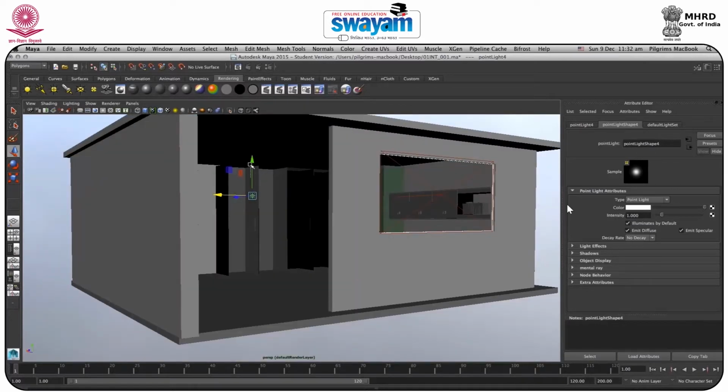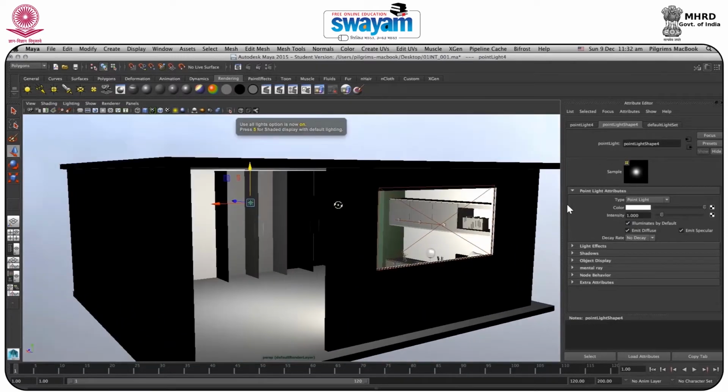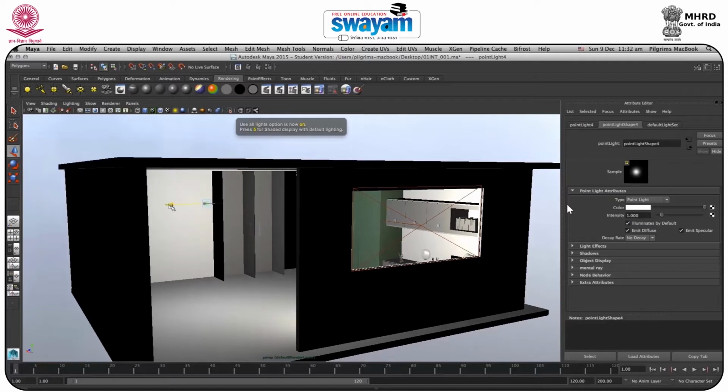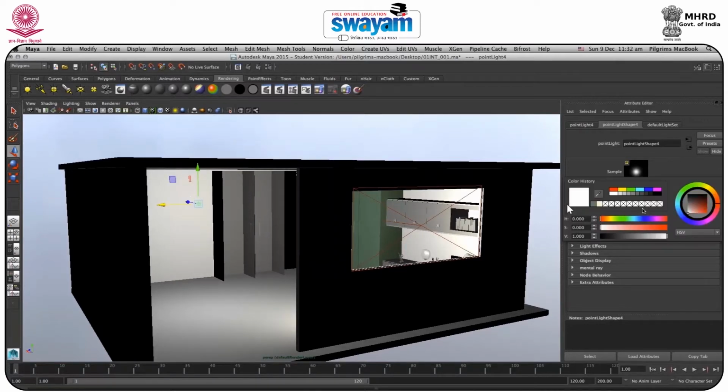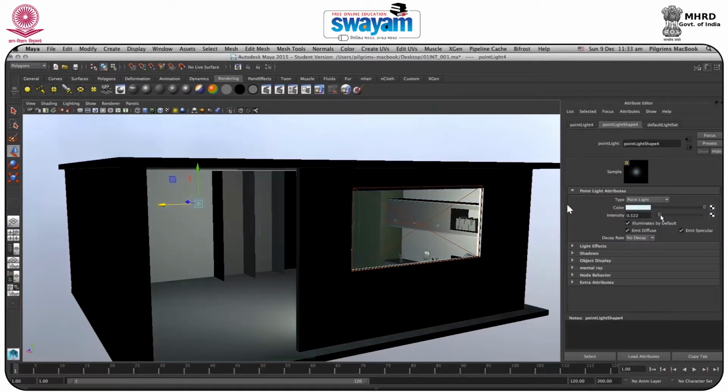We'll move it, Control Z, move here and press 7 to examine the light view. As you can see, if you press 7 you can go to the light view, and I will change the color to a little bit bluish, and we'll change the intensity also because we don't require this amount of intensity.